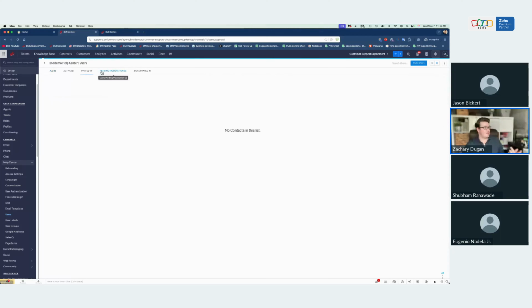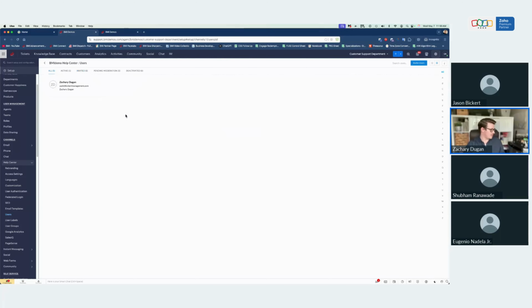This is where you'd see your pending moderations. If people actually signed up on your help center, that's where you're going to see the moderations in there, where you can approve the signups as well. They don't appear if you've got federated login because they've already been approved by a third party, and then same with your user authentication as well. Or if you've invited them, they've technically been approved already, in which case invited people would show up in here.